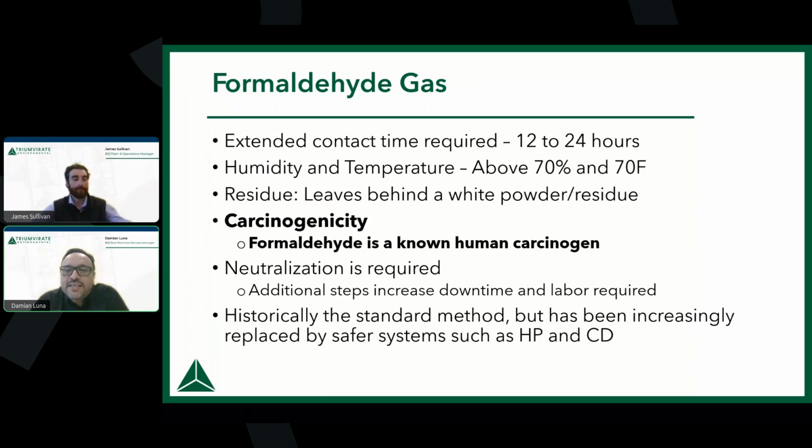Right now, I'm currently out on the East Coast, but when I was in the West Coast, it was definitely a big no-no. Some of our competitors actually got fined for using this when decontaminating biological safety cabinets. So definitely, if you're in California, you want to definitely stay away from this. So out of all the items I mentioned, if I had to choose one which I would not want to be exposed to, it's going to be this one. And having been exposed to it, it's very scary.